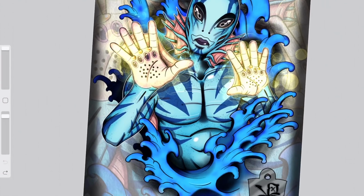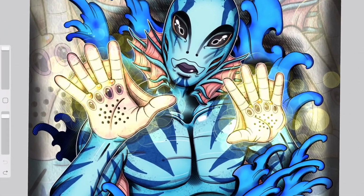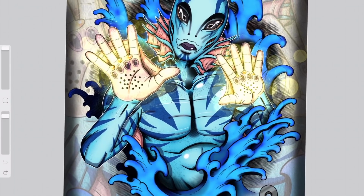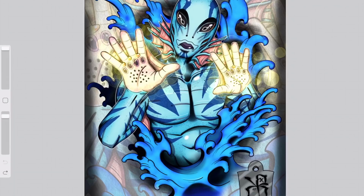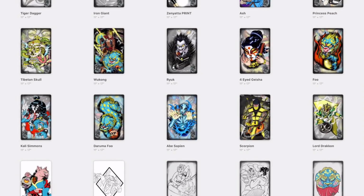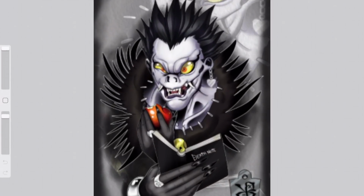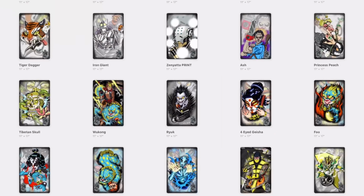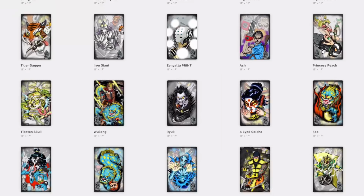So, exact same techniques, just everything that I did in the other drawing I did here, but obviously I took my time with it more. And I do the same thing for literally every drawing that I do. It's the exact same for everything. Sometimes they're even easier, like they have fewer layers, but it's the exact same for everything. So nothing too crazy. Everything's pretty self-explanatory and simple.